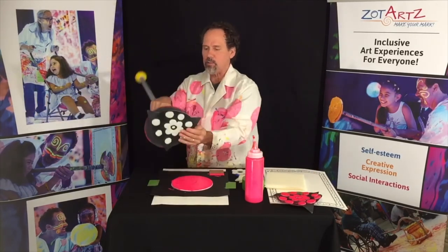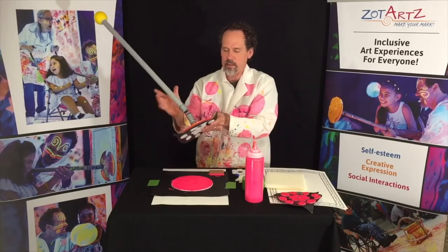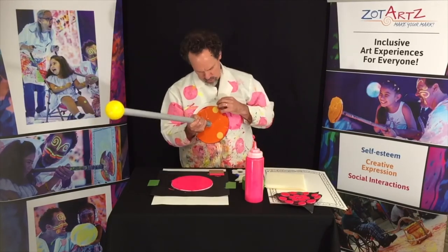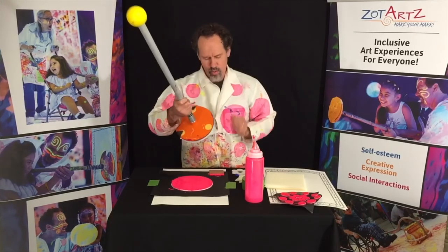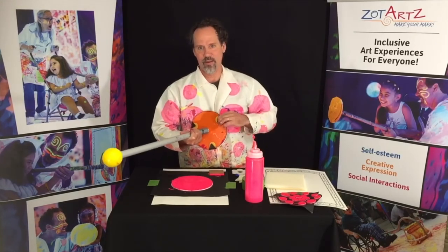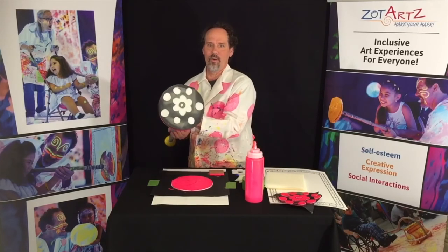Now I'm gonna take today's print, put it on there like this. I'm gonna turn it around like this. You can see I'm just gonna fold these triangles right over like that. One, two, three. Now it's ready to go.